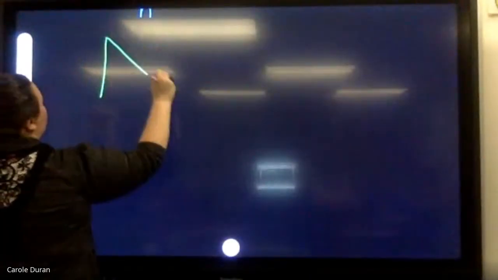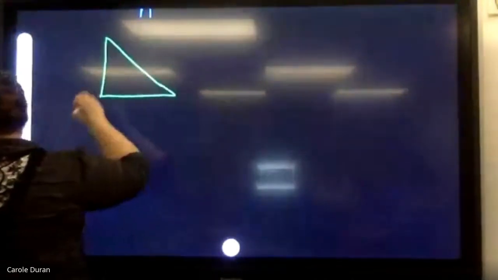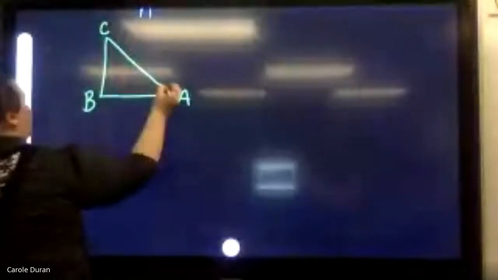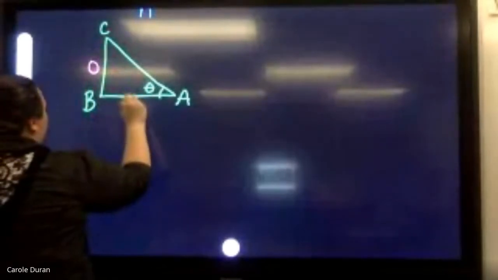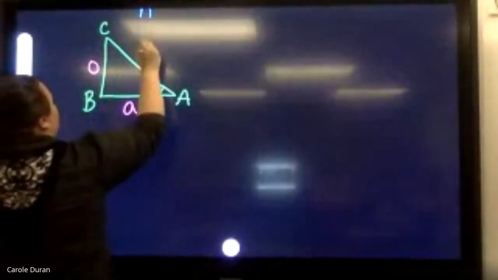So let's say that we have a generic triangle right here. On this triangle, I have A and C, and we're going to say that theta is this bottom right. Of course, that means that BC is my opposite side, BA is my adjacent side, and CA is my hypotenuse, right? That was pretty easy for me to figure out. This is important because each of my trig ratios can be written in terms of an opposite, adjacent, and hypotenuse side of my triangle.